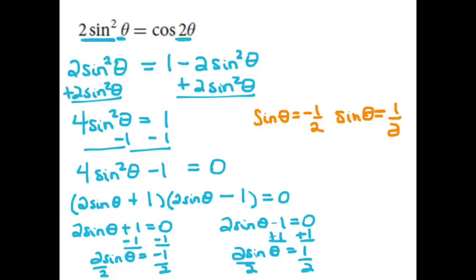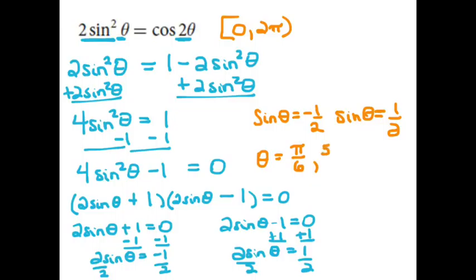So on this one, I forgot to give us an interval. Let's say 0 to 2 pi is our interval. So we want all the radian answers that are on the unit circle. Well, let's start with the positive one. Sine is equal to 1/2. Sine of theta is 1/2 at the pi over 6 angle. And since I have the positive 1/2 and the negative 1/2, that just means that my solutions are going to include all the pi over 6 angles from each quadrant, because sine is either positive or negative in every quadrant, so we're just going to include all 4 of those angles.